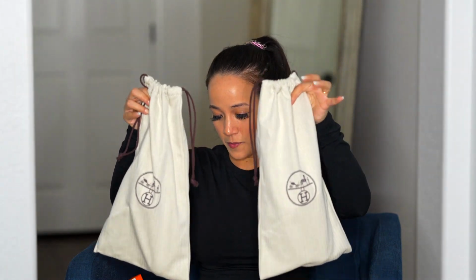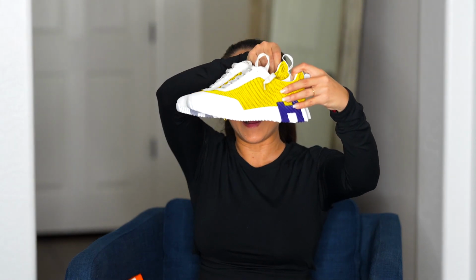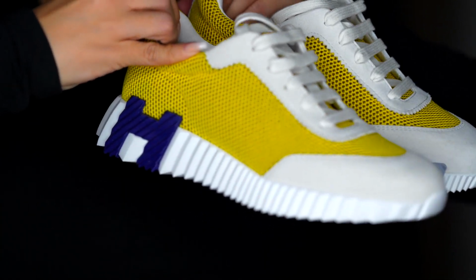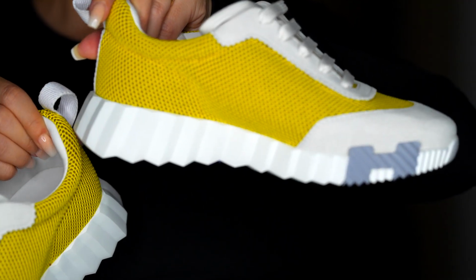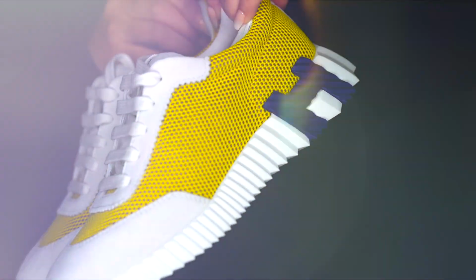Next up, like I said, I tossed the box because I couldn't fit it on the plane. But another pair of shoes. And I love these. When I saw them, I couldn't believe they had my size. It's usually pretty hard to get my size in certain sneakers that actually fit. Ta-da, you guys. How cute. These are so me because they're so loud. I love bright shoes. I'm actually wearing yellow shoes right now. I love the H detail on the end, and on the inside of the shoe they have a smaller H. The suede is up here at the top.